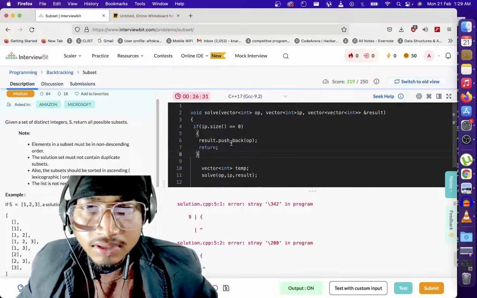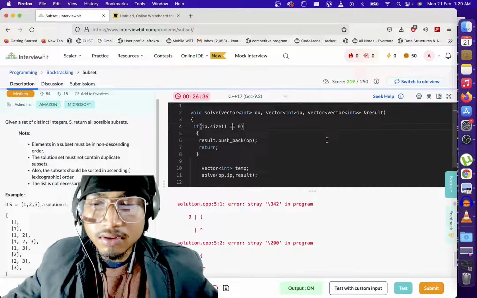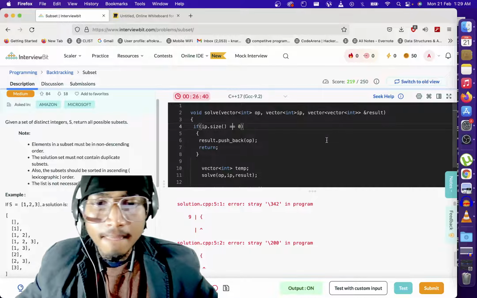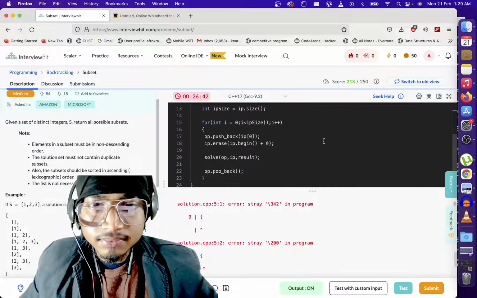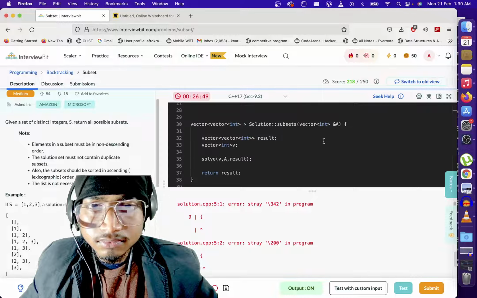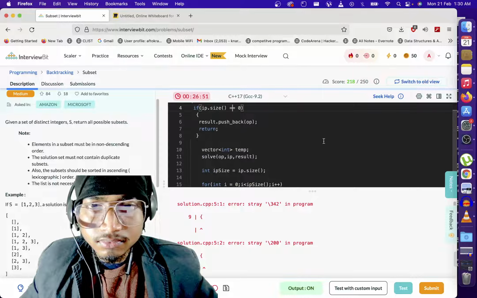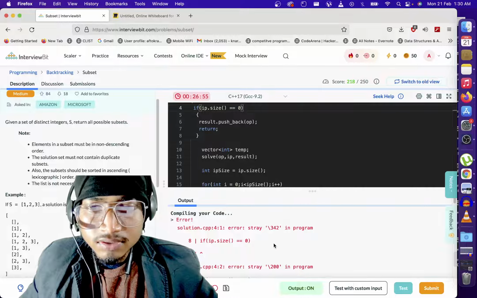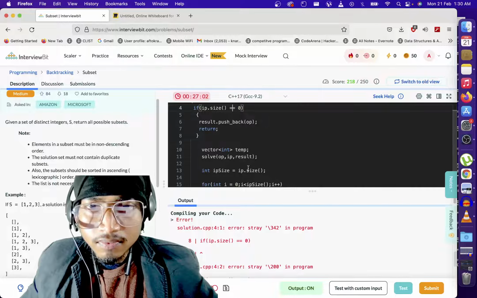Input dot size equal to 0, or, could be the problem. Stray 342 in program. If input dot size equal to 0, correct.